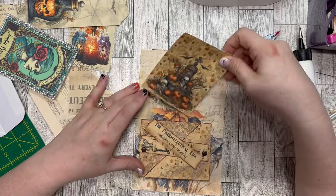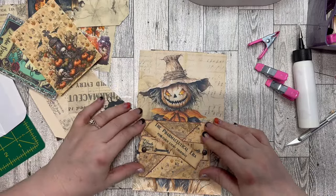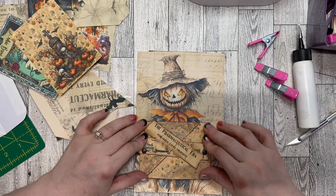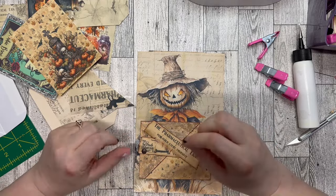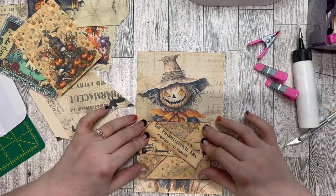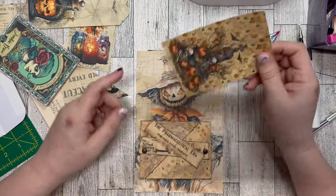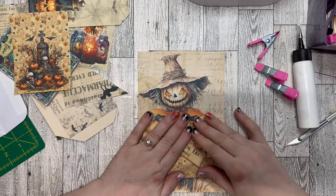Add some embellishment or something to it so it looks a little cuter. You know, I was thinking it would be cute if you just had a little, well, it would work with a belly band too. Like, I think it's called raffia. You know that craft stuff that looks like hay? I think that would be fun to stick in there. Or even just use it as a topper for something like this. I think that would be fun too, but I don't happen to have any.